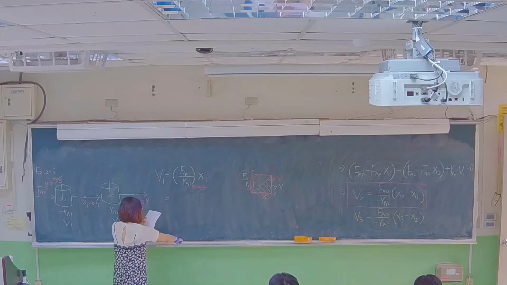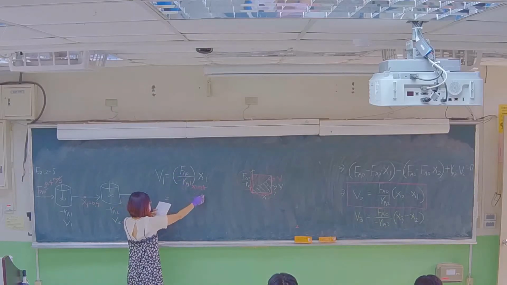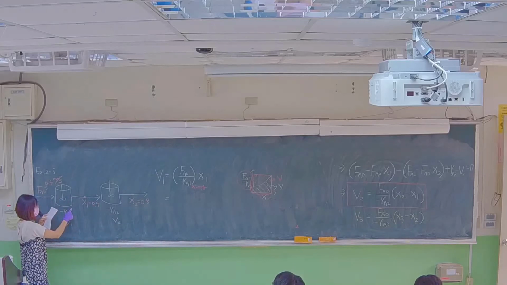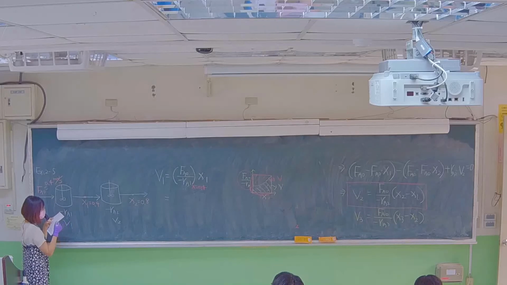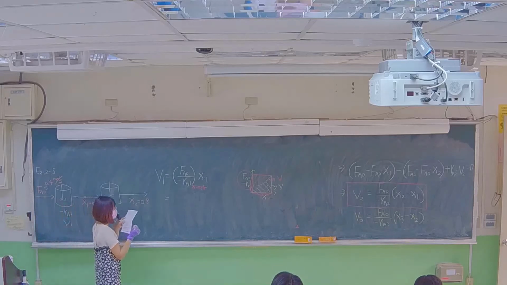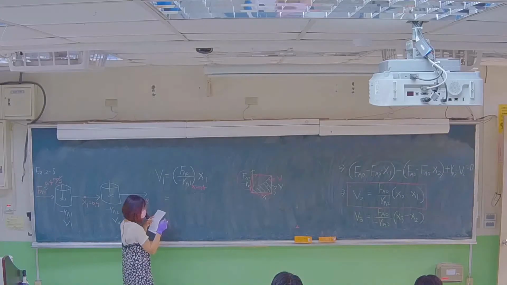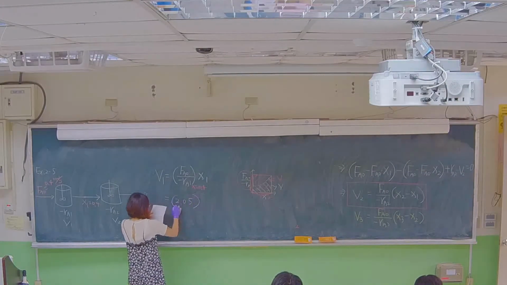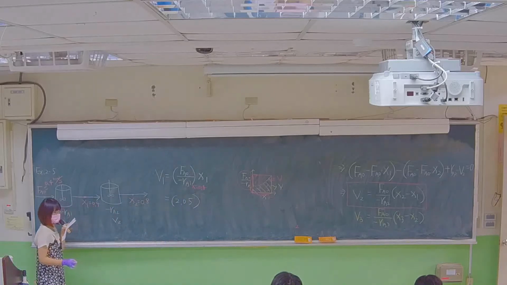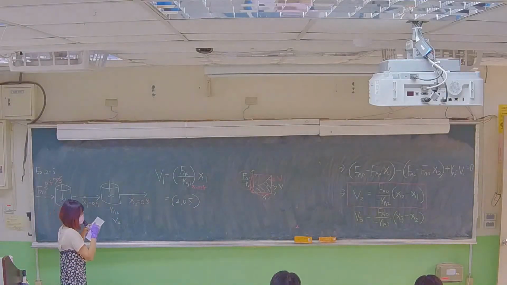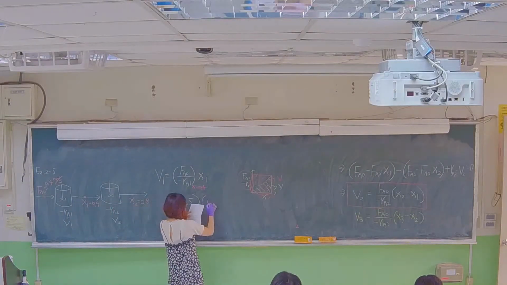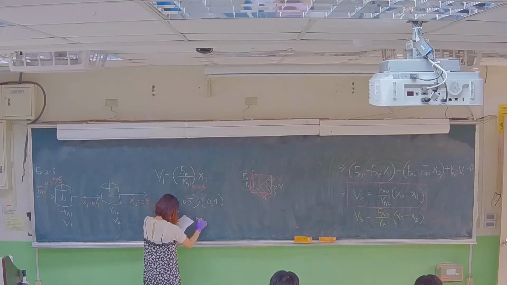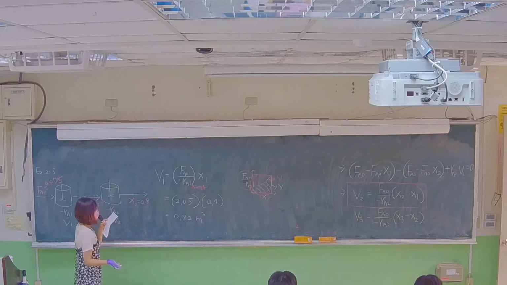Okay, you have to find this value at a conversion equal to 0.4, because after the first reactor, you got a conversion equal to 0.4. From the table, can you find it? At 0.4, the value is 2.05, right? Please find it from the table. How about the conversion? Conversion is 0.4. Okay, so very easy. You got a volume for the first reactor.